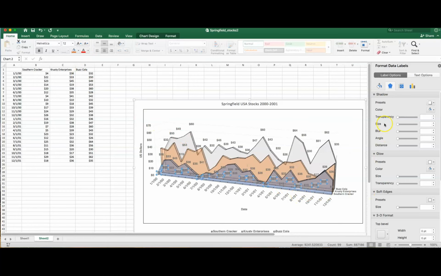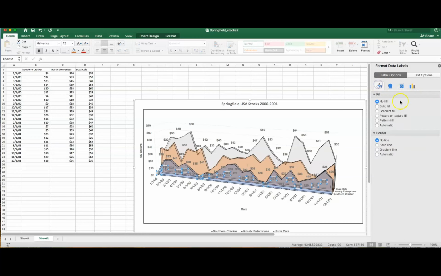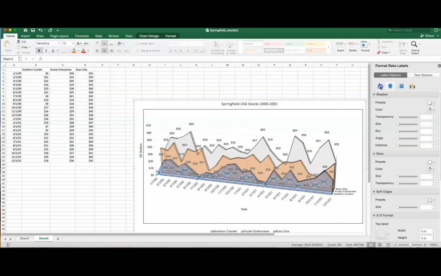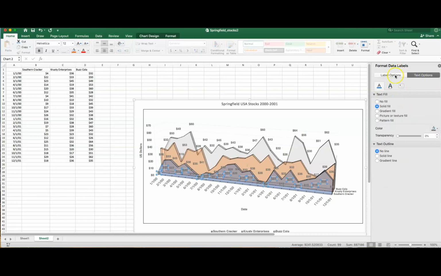One of the other things we could try is also to make it a little easier. We could try to make this text white.